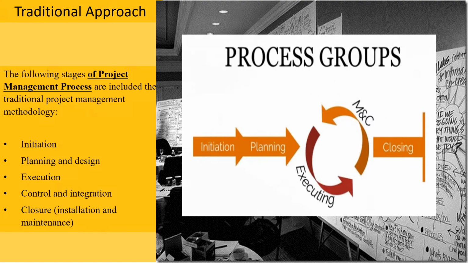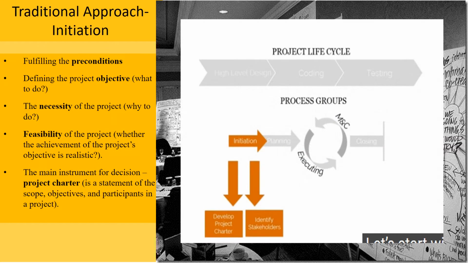We'll have the development of a project charter and to identify stakeholders. So fulfilling the preconditions, defining the project objectives, the necessity of the project, the feasibility of the project, whether or not it can actually be achieved, the main instrument for decision, project charter, a final statement of scope, objectives, and participants. So we're going to have a look at developing a project charter in a second.